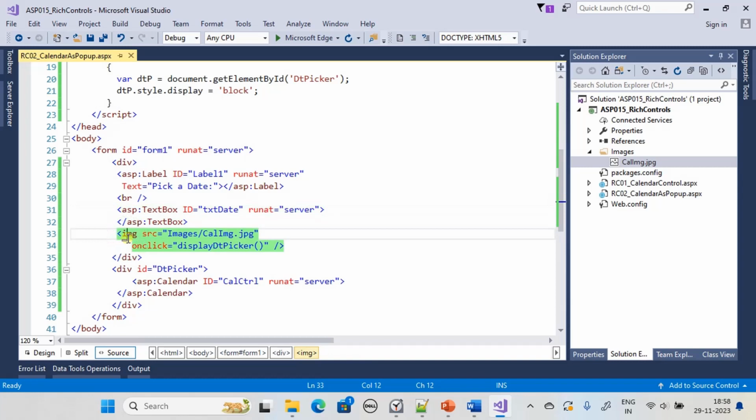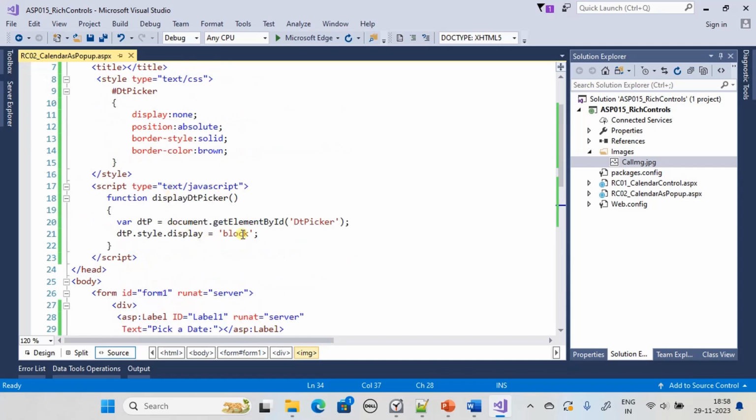But here this is not run at server, it's direct HTML, and we show an image, and on click of this image we are making a call to the DT picker, and when DT picker is called, the default display is changed to block. That means the calendar control will be shown. The user can pick a date from the calendar control.